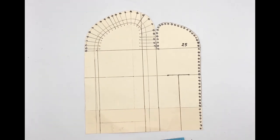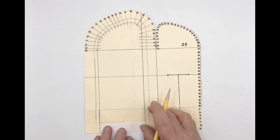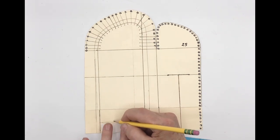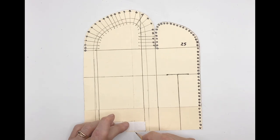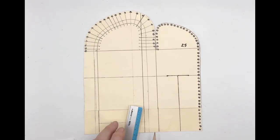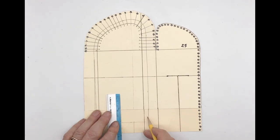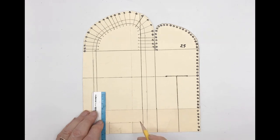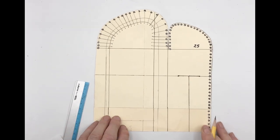And now this space below it, I want to divide into quarters. So I'm going to copy where those lines are, and I'll mark them at the bottom also. So I will draw in these lines. The center one I'm just going to make small, and then big one here. So this is the spacing for the back of the heel.